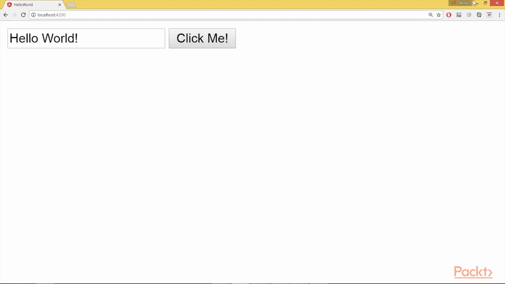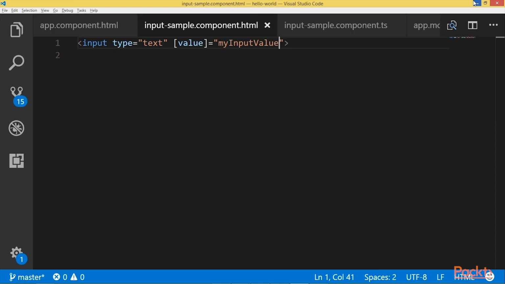Great, it's working. So I will recap. This way I can rename my field, and in the future I don't have to worry about the code that uses this component as long as I keep the alias fixed. Also, if you are building a reusable component that will be distributed, we are not forced to tell our clients each time we rename a field that, hey guys, you need to refactor your code.